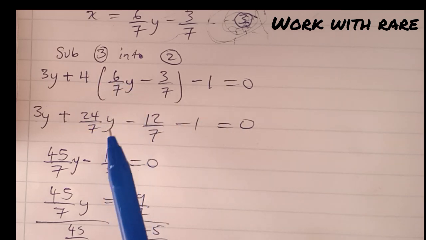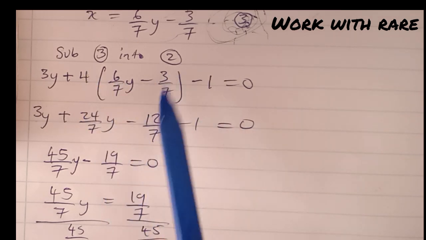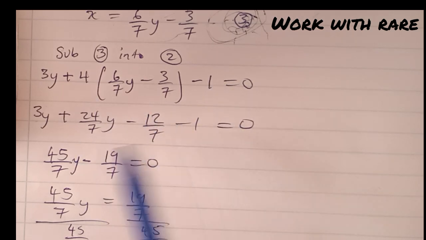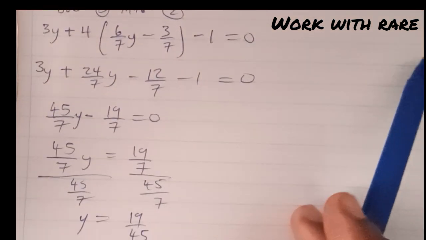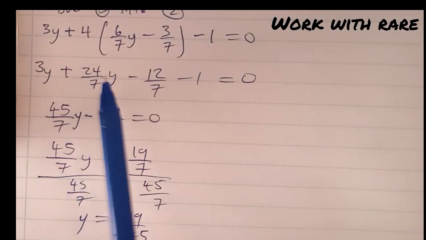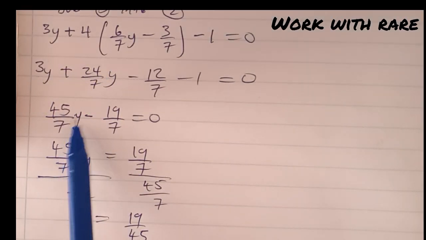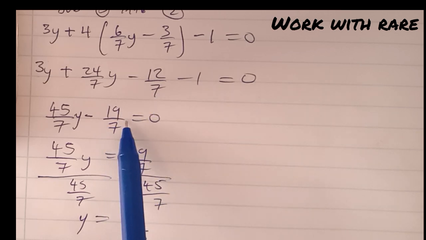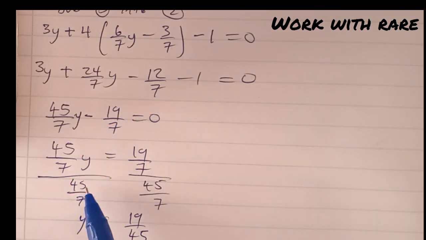So you multiply this 2, you will get this. Positive and negative is negative, this. Then after you break the bracket, you look for the like terms. If we add this, we'll get this. If we say negative, this fraction minus 1 will get this. So here is 0. Then you take 19/7 to the opposite side.